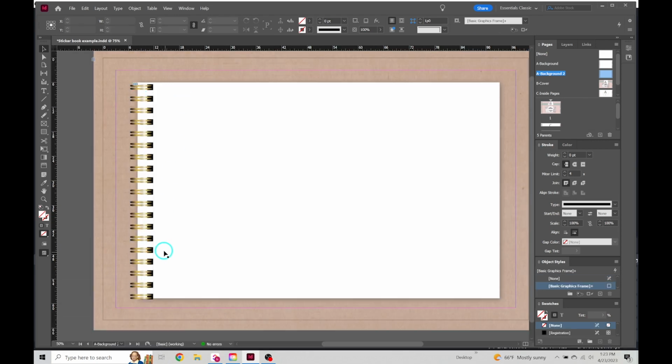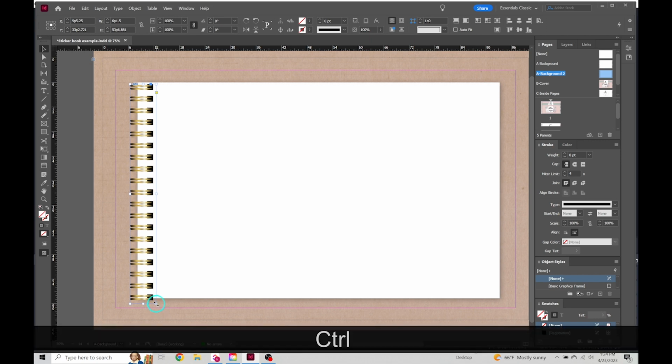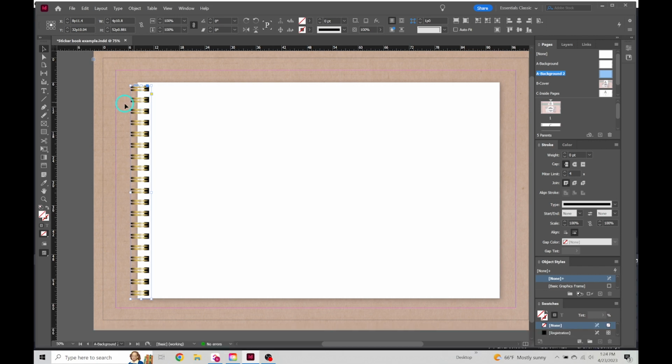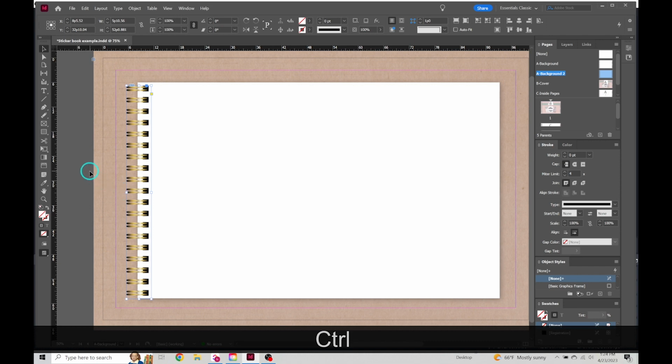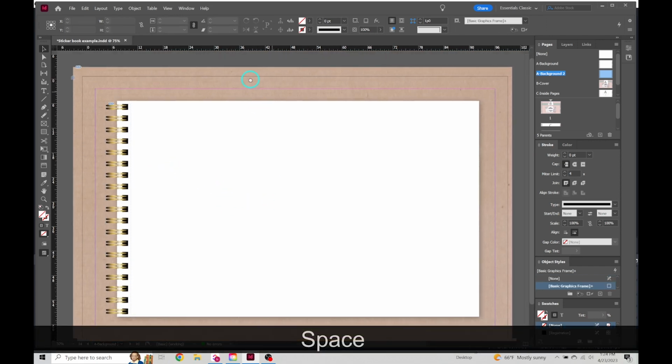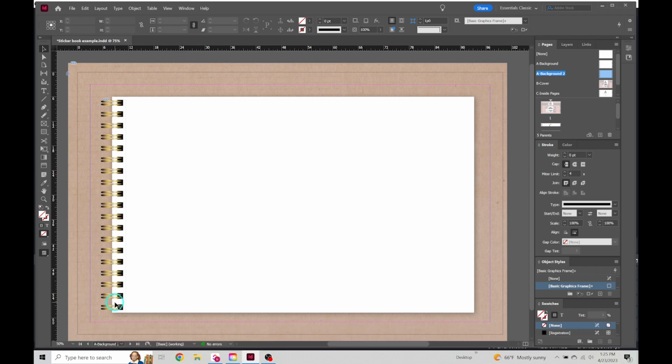You can see when I placed it, it's a little large. Now resizing things in InDesign is a little tricky compared to Illustrator and Photoshop because there is this box around the outside, almost like a text box. So what you would need to do is hold Control while you click the corner and drag it, and then it will resize. And then you can move this around to what you want it to look like. I stretched it out a little bit. Okay, so this is totally not even necessary. This is just for stylistic purposes.